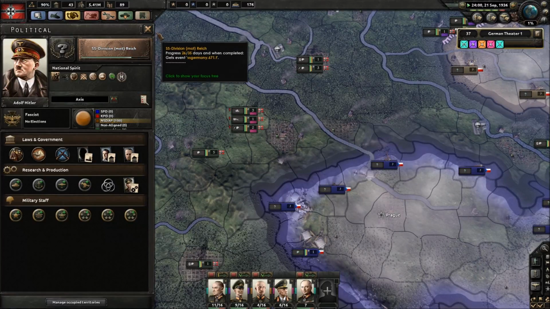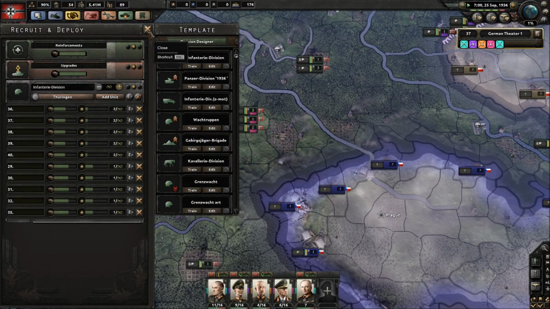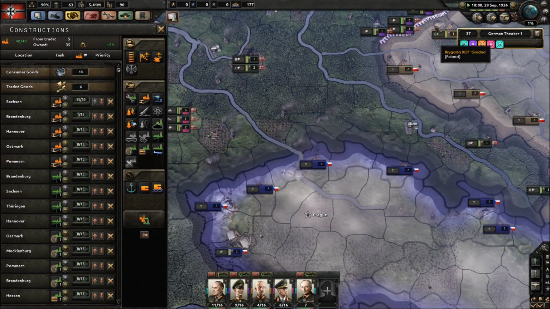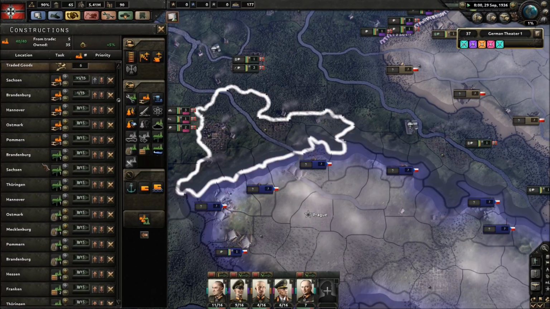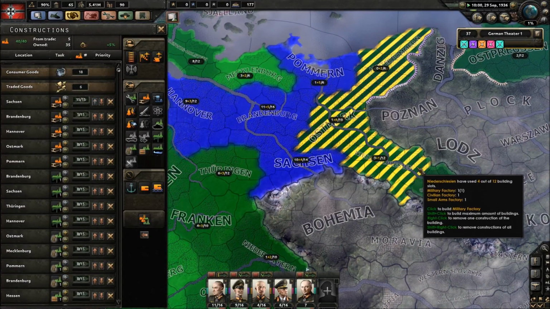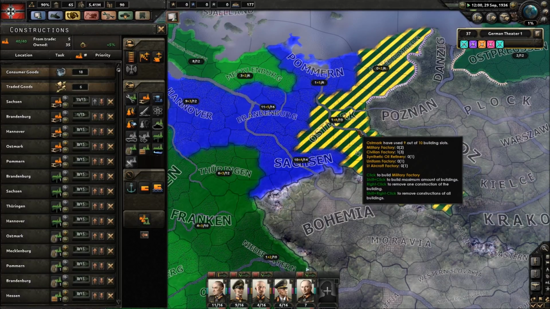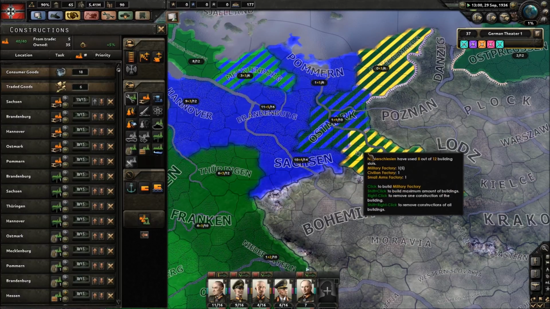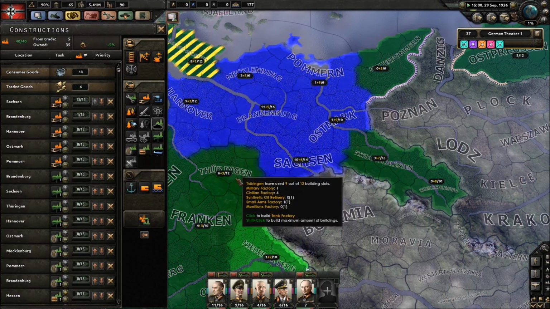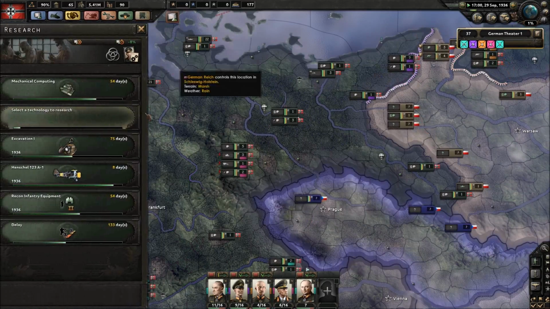This is almost done. Need more equipment. We do need factories. Tank workshop's done. We're going to start actually putting down some of these now. Okay, then we'll get some tank factories in as well. Leave that like that. Research.